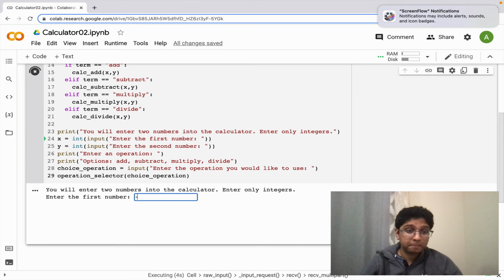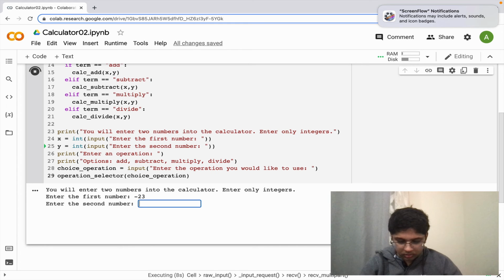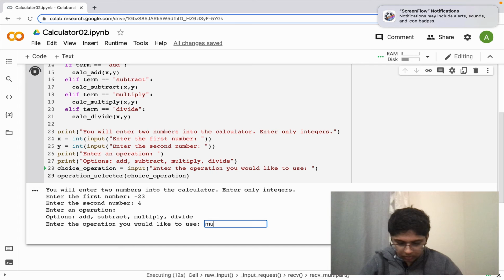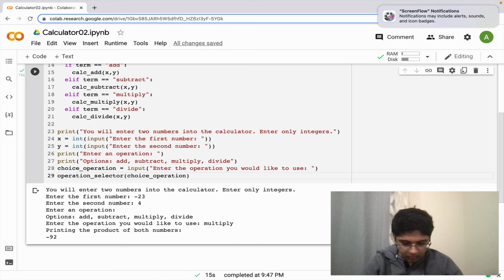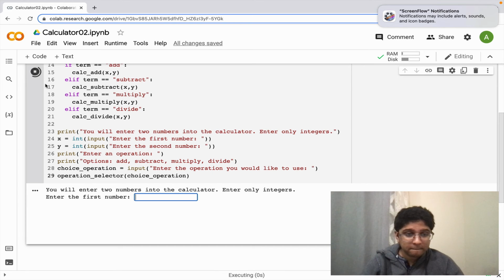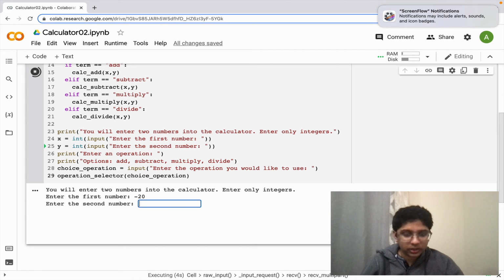Well, now let's try with negative 4, 7, subtract negative 3. Now negative 23 multiply by 4. Yes, that works. Let me try one more negative.